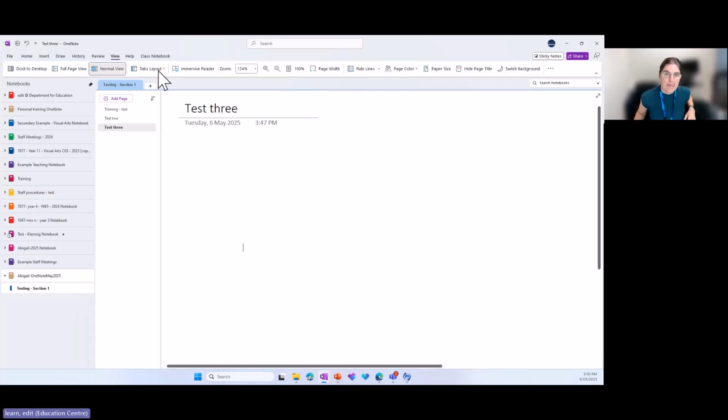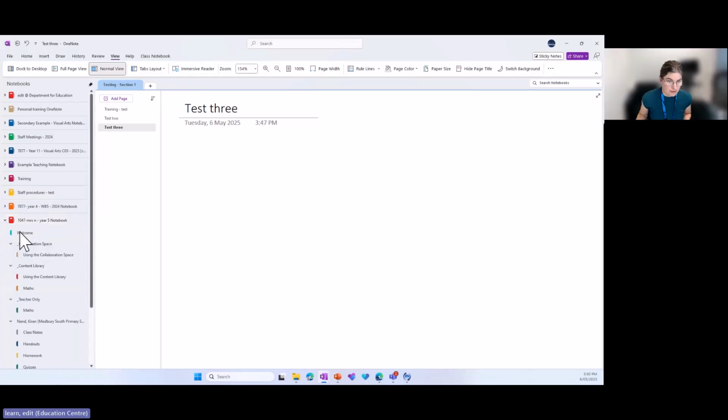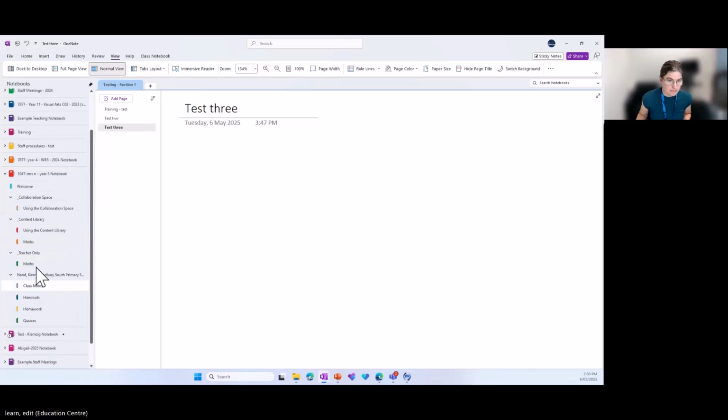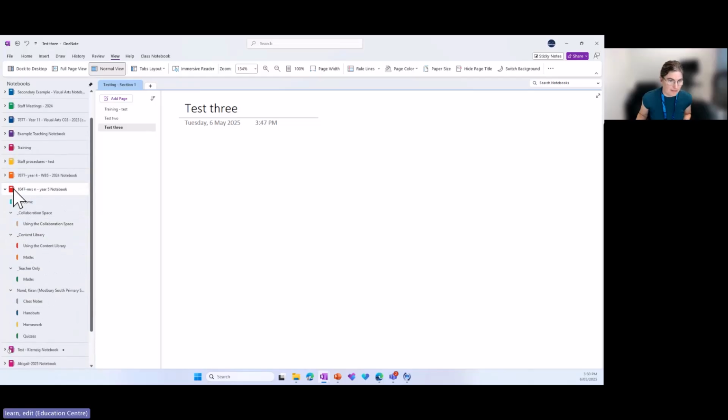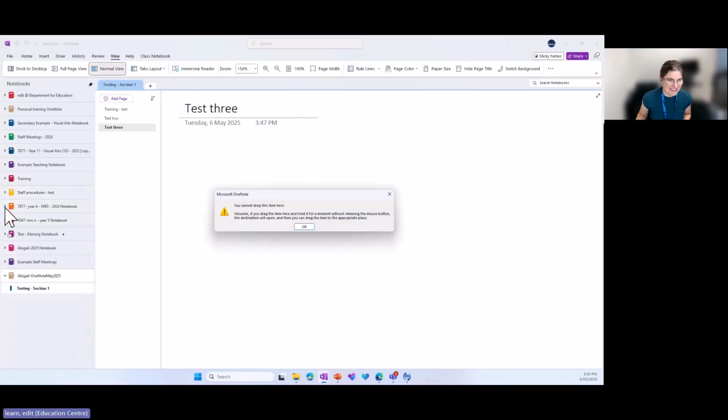Okay, so we've gone through adding a page, we've renamed a section. I might want to have more than one section. So for example, in this OneNote that I showed you, let's try this one.